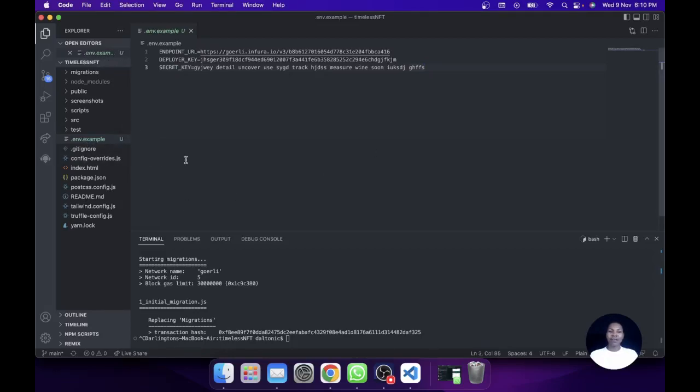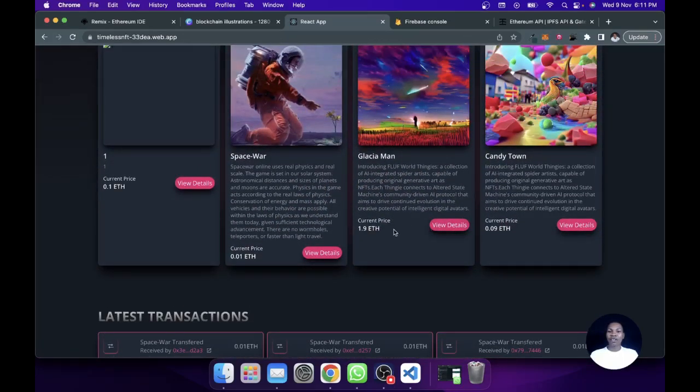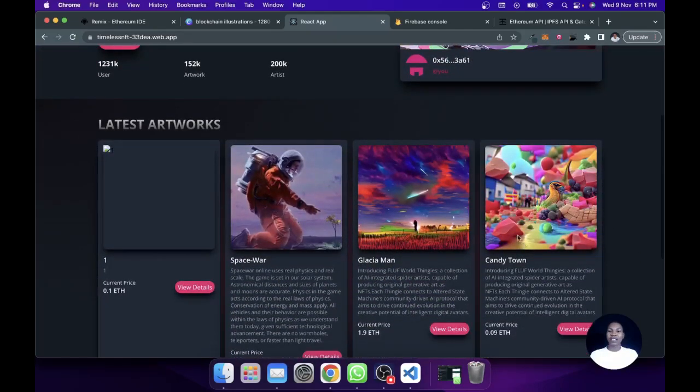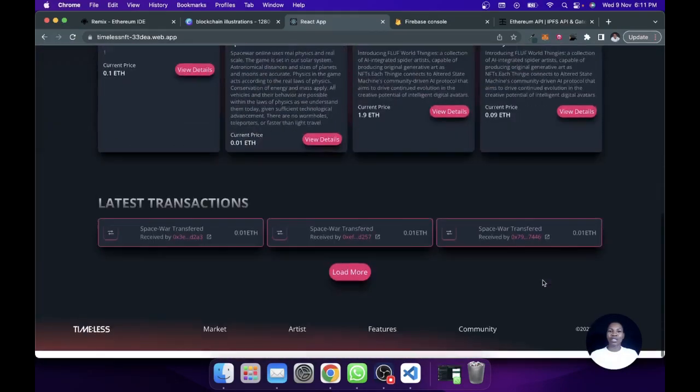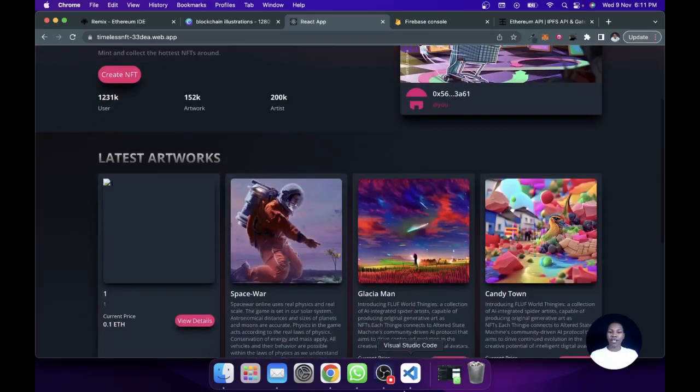Okay, I'm going to update my .env file. Of course, I'm going to go off the camera right now and update this endpoint. This is just a .env example. I want to update it in my .env file so that I'll be deploying to this particular RPC and not the previous one, so that it will not come here and rewrite this whole thing that I've already set up here. I don't want these things cleaned up. I want it to stay like this, but I just want to upload it to a different RPC link.